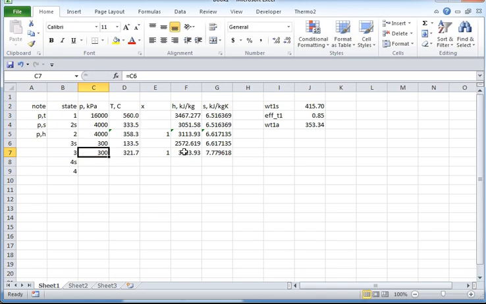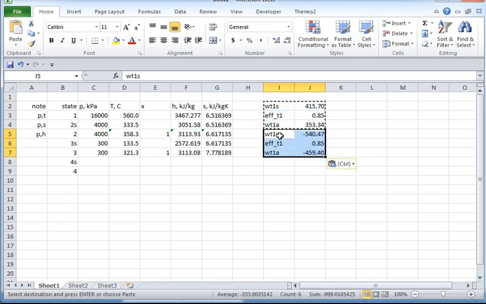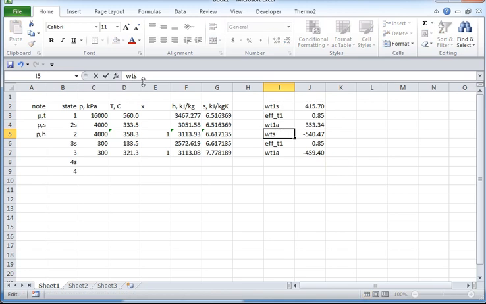And did it copy down the enthalpy correct? Yes, it did. The only thing it didn't do was I need to do this side work over here for that second turbine stage, okay? So instead of the first turbine stage, isentropic expansion and the efficiency of the first turbine stage, I need the second turbine stage. Okay. Now, you see this is garbage because it's trying to do these two cells.